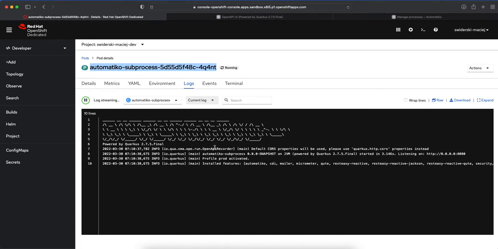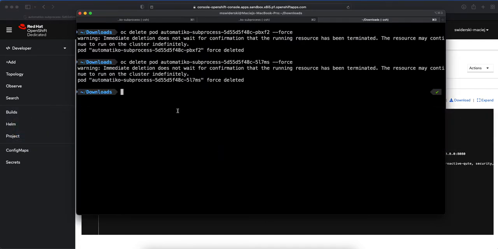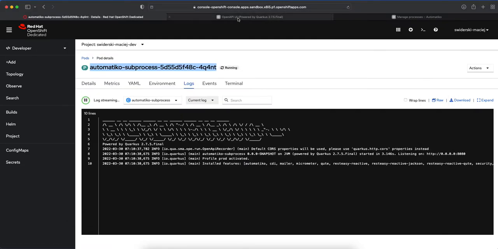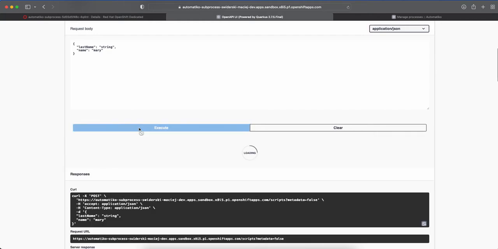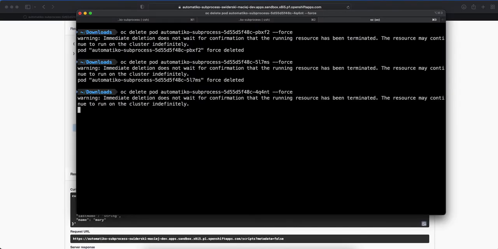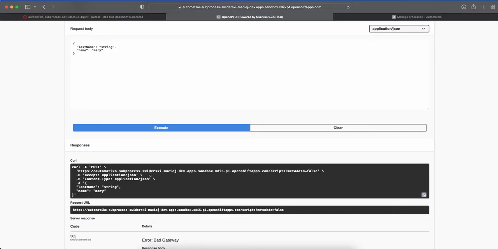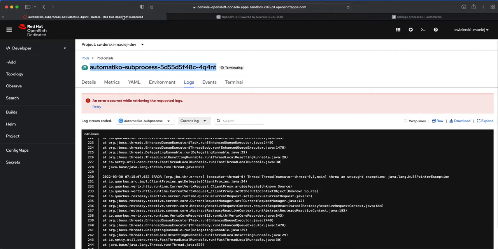So we have the application there. Let's go back here and we just get the delete pod and specify that. So we are ready here. Let's start an instance of the script. That will take a bit, and we immediately kill it. As you can see, it just went down and did not finish in time.